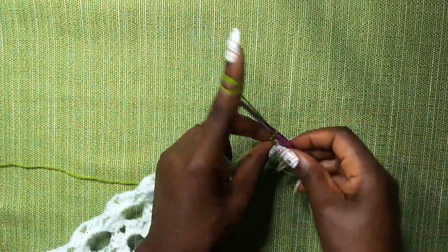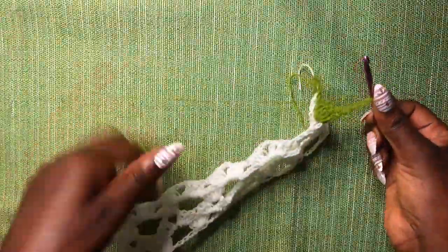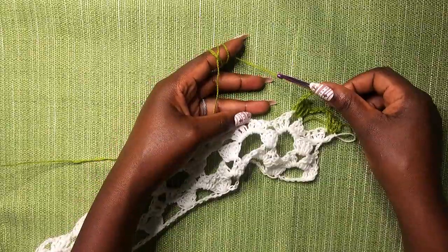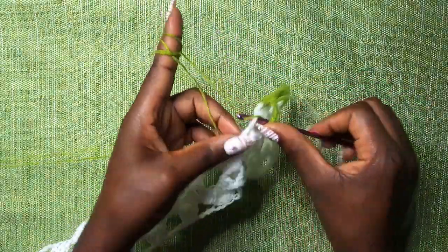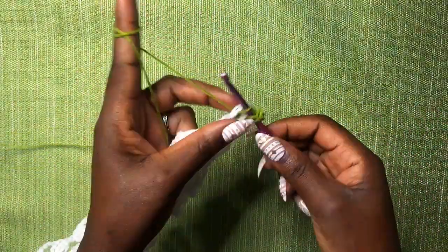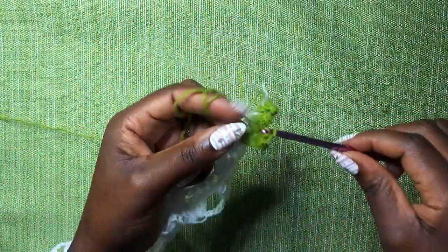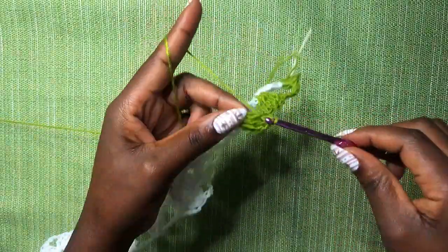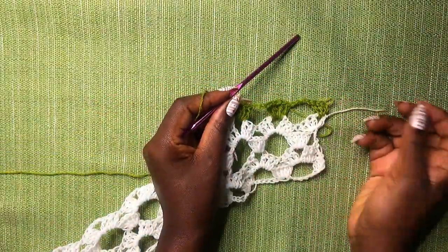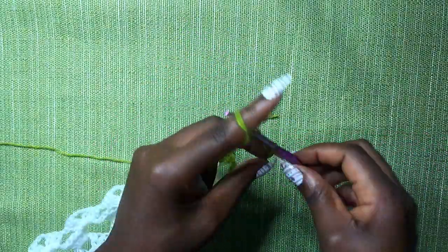After making 5 double crochets, chain 4, wrap your yarn around the hook, come in this space, not this but this, with 5 double crochets, 1, 2, 3, 4, 5. Those are 5 double crochets, and then chain 4.